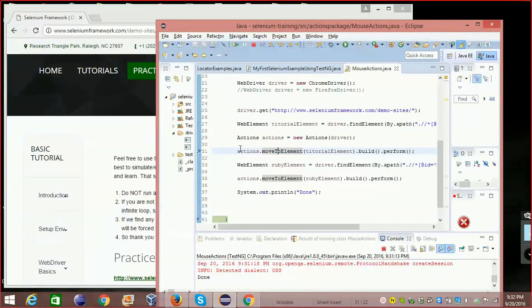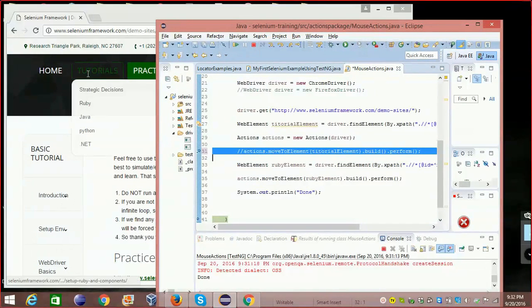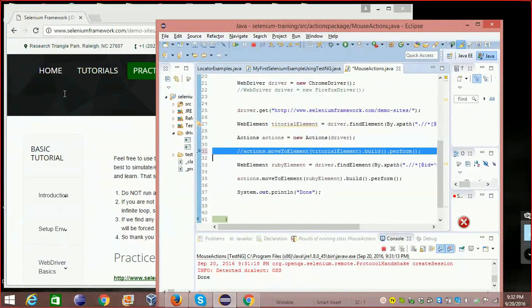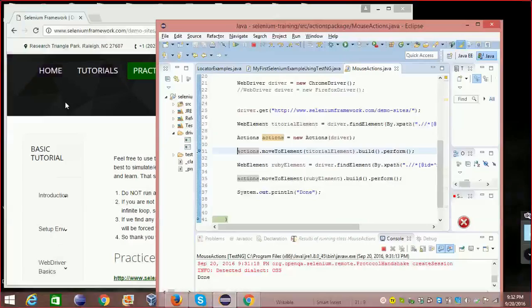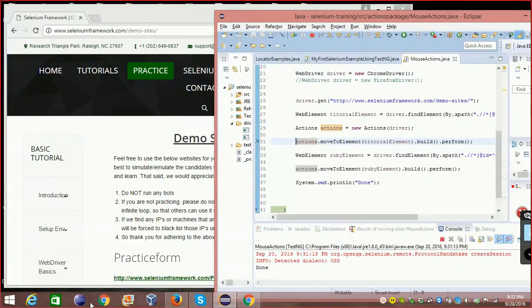Suppose if I want to locate this Ruby element without doing this action, then this test case fails, because this is visible only when you do this. Before doing that, it's not visible. Don't forget to do that. So this is about move to.